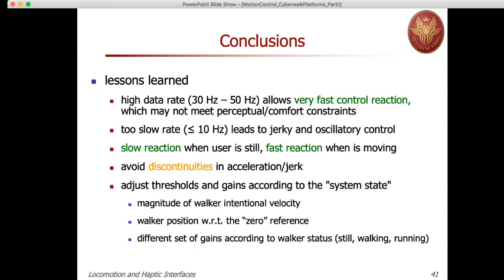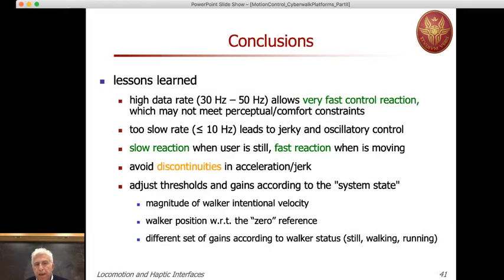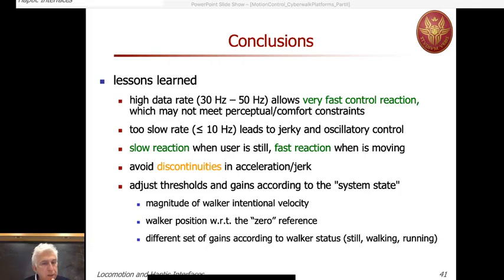When you're moving fast, this may be a good improvement, because when you're moving fast, you're less sensitive to any disturbance. This is the whole story. You should always avoid discontinuity in acceleration and jerk, if possible.